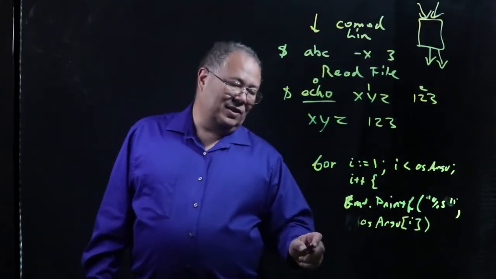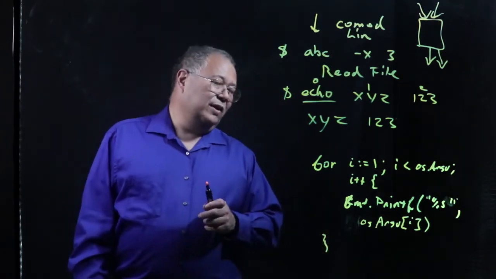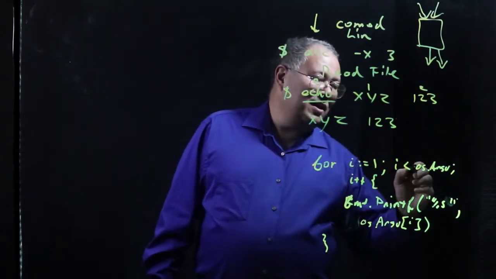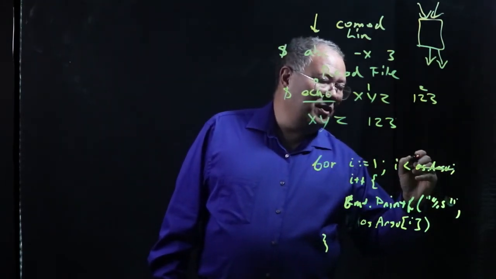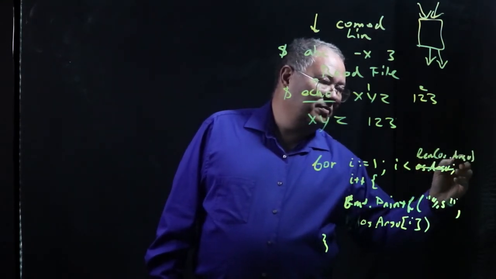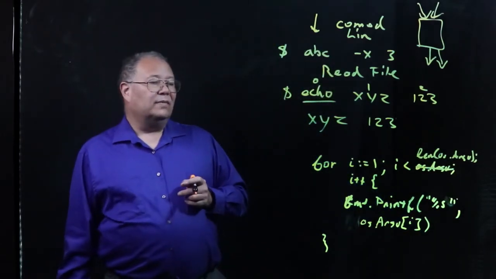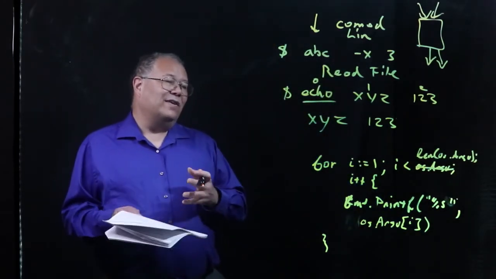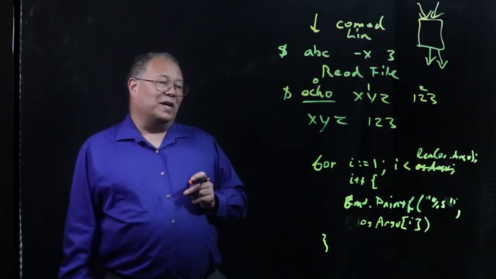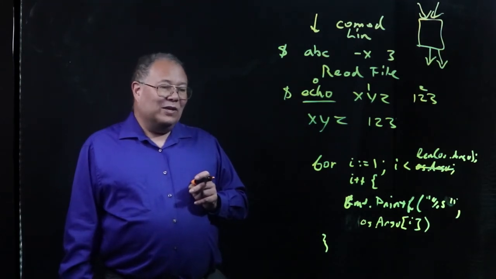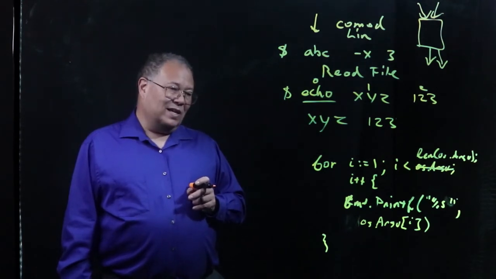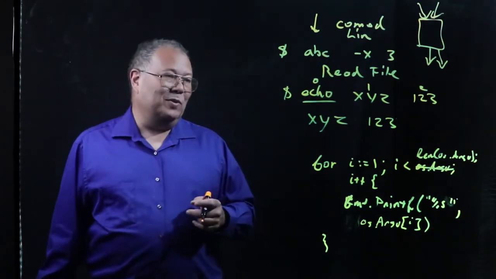You notice there's no semicolon at the end, and then the end squiggle bracket for the end of the loop. And I did make a mistake up here. This should not be this. It should be the length of os.Argv. In any case, you don't have to wonder about this. I gave you the code inside the homework exercise. You would be better off if you retyped it so that you could make some mistakes along the way. But you can cut and paste it right out of the exercise and get this to work, and run it once, and it has an example of how you do a loop in the language.